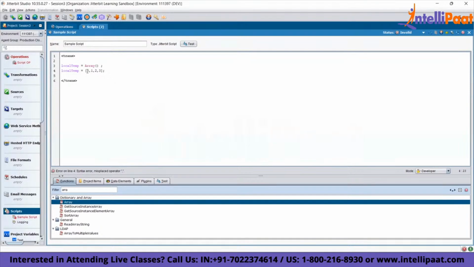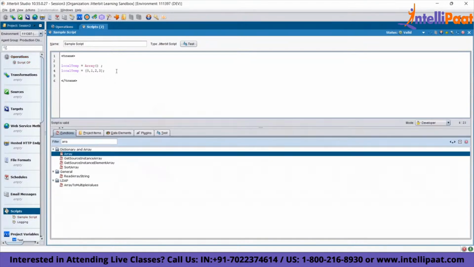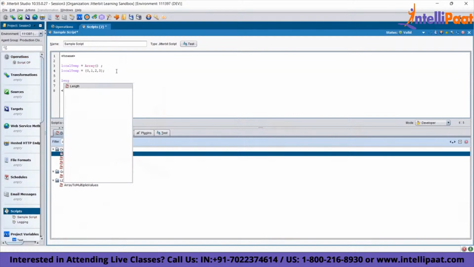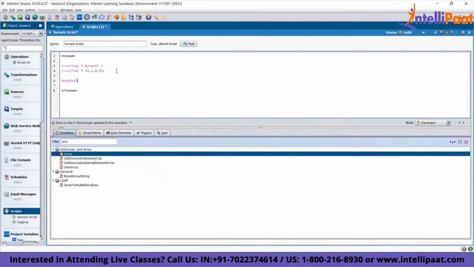What was that? Oh, the comma. I have initialized my array with 4 values. Now I would like to check the length of my array. So I have a length function here, and I will be passing that local temp variable here and semicolon.